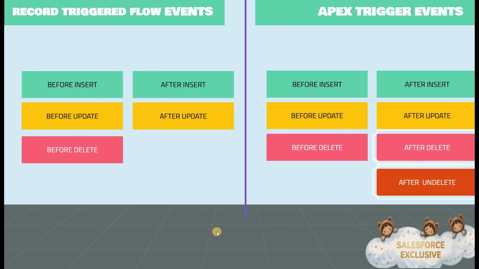There are some scenarios which we cannot do with record triggered flow because of the complexity. Record triggered flows can do a lot of things, but if the complexity is really high, that's when we need to look for Apex triggers. Apex triggers are completely coding, so choose Apex triggers only if it is not possible with record triggered flows. I have created another video on Apex triggers already. You can have a look. I will put that in the description or the information icon on top.